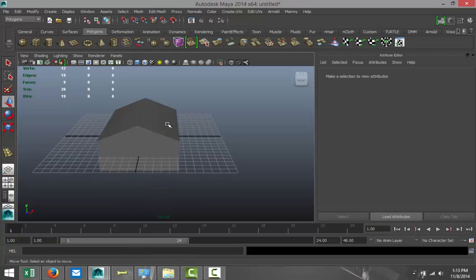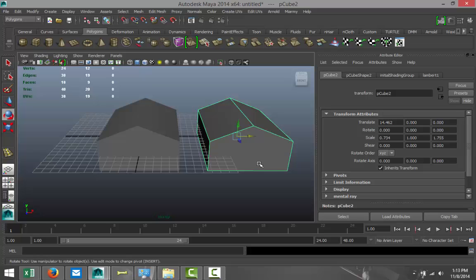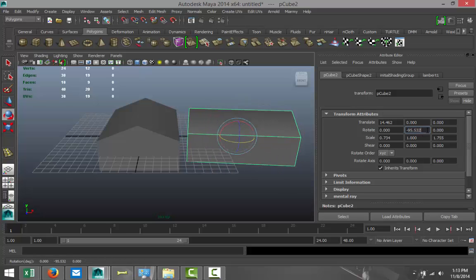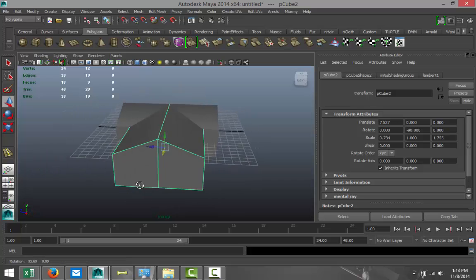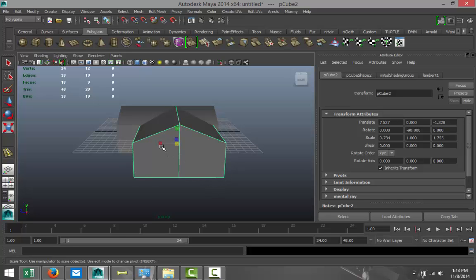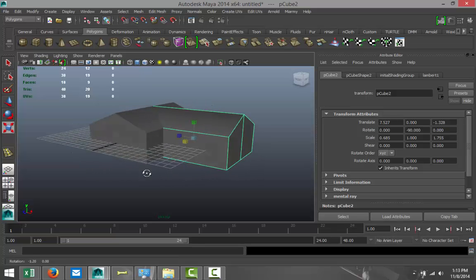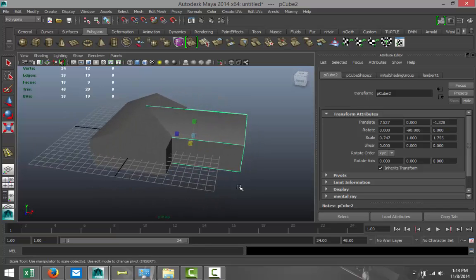And we're going to right click, go to object mode, select it, hit Control D to duplicate, pull that out, hit E, rotate that by -90, and then hit W and move that in like that. Okay. From this view, we're going to pull it back a little. And actually what we're going to do is we're going to hit R and we're going to scale that in to change the angle of that roof a little bit and give us a bit more space in front. Maybe not so much. Maybe something like that. Something like so. All right.